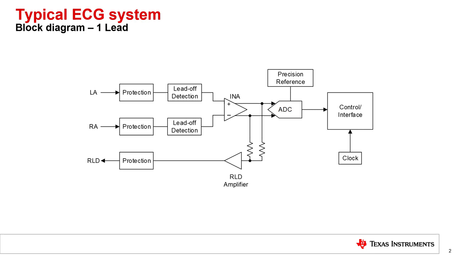The leadoff detection block is followed by an instrumentation amplifier, or INA. The INA stage is needed to present a high input impedance and to provide gain. Finally, the signal is connected to the inputs of an analog to digital converter, or ADC. As you can see, this is actually a pretty complicated system with quite a few parts.